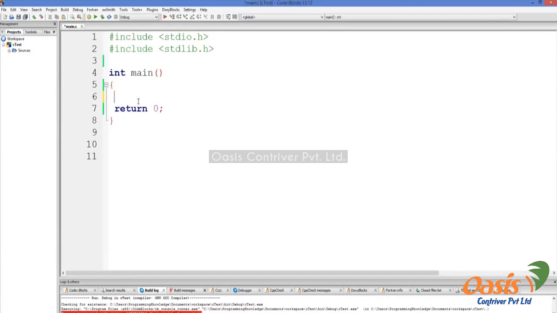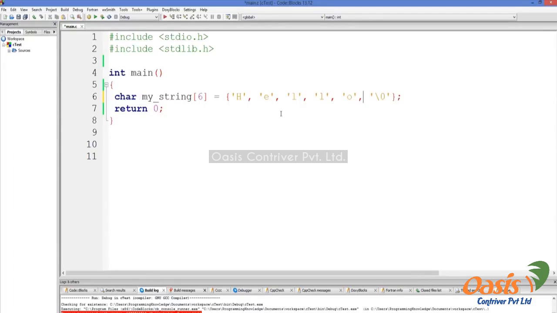So what I've said: character array. You can declare it like this: char, and for example my string, and then a char array. So square brackets, for example, we define the size of the array as 6 is equal to, and here come curly braces, and inside these curly braces you can define the initialization for these characters, or you can do something like this. So this is called a string. This is called the definition of a string.